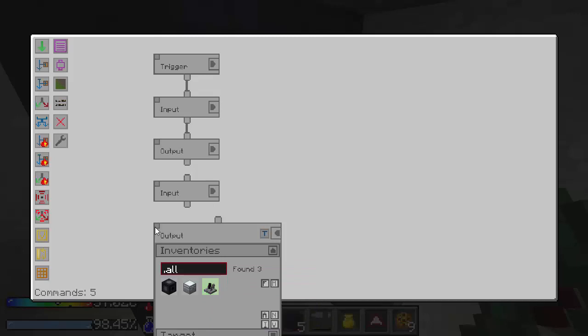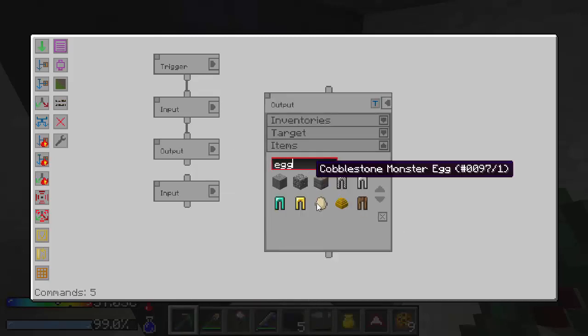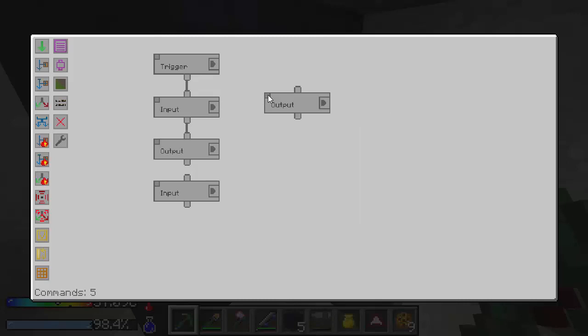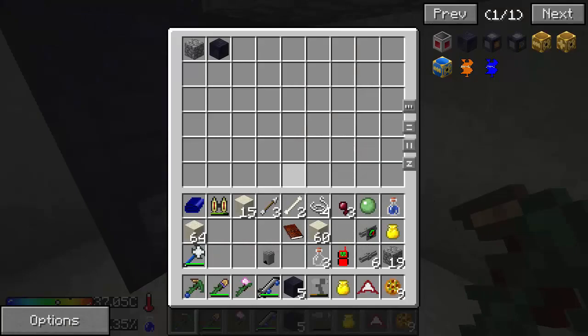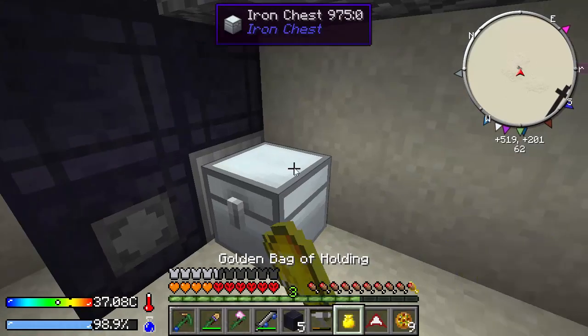So we're going to output to the air cannon items. We're going to put eggs, and we're going to whitelist it and only put 1. So there'll only ever be 1 egg in there, and that's only going to test every, what, 10 seconds, so that we set it. Okay. So now we can put some eggs in here, if I still have them. Let's just test with a couple.